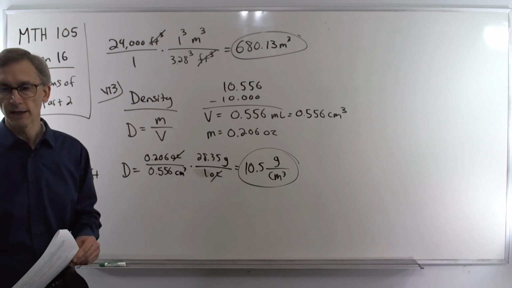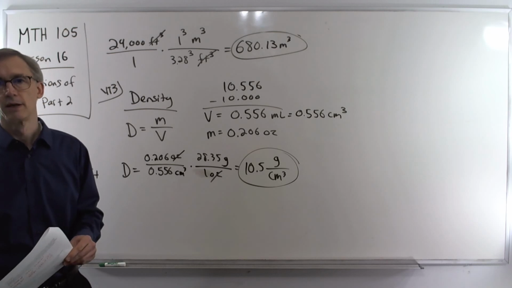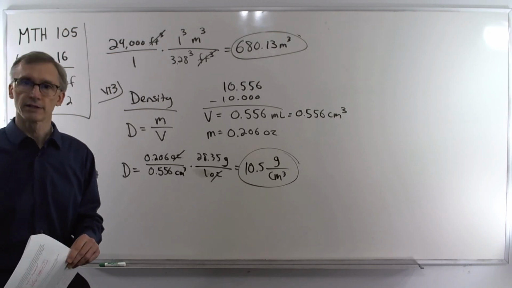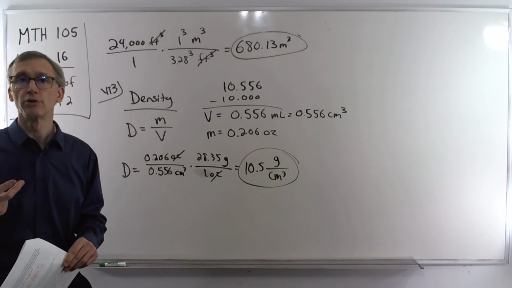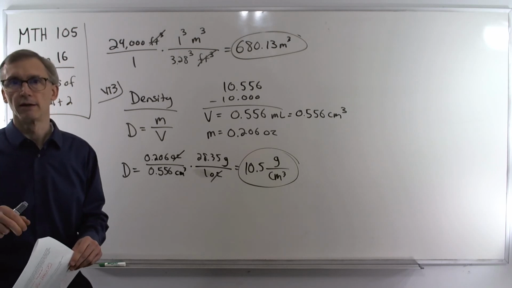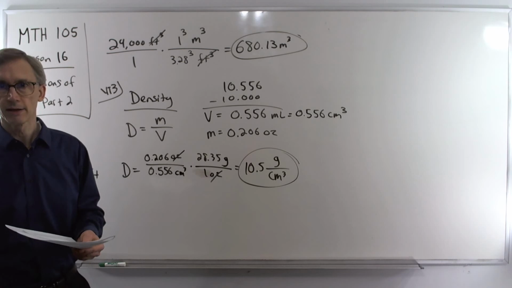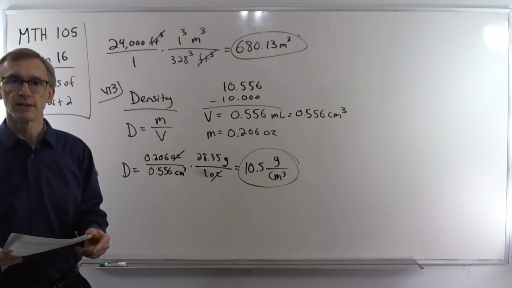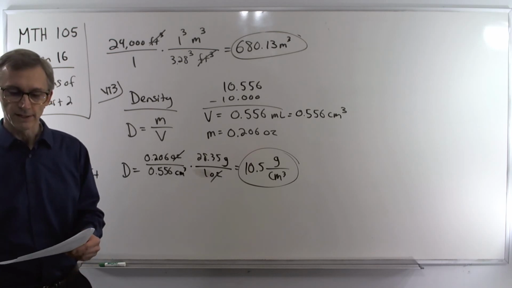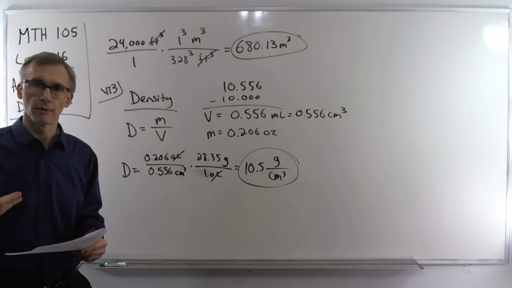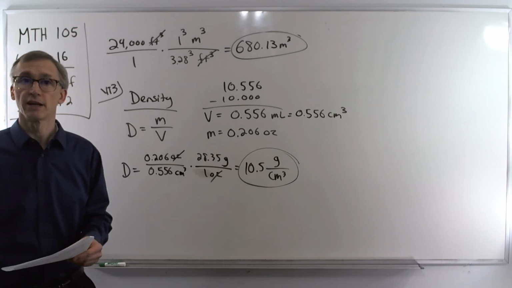However, liquids are often measured in milliliters. So if we measure out a substance in milliliters, we're going to need to do a conversion to figure out how many grams of the substance are in that liquid. And to do that, we use the density. So often, densities will be given in the problem, and the density itself is a conversion factor.